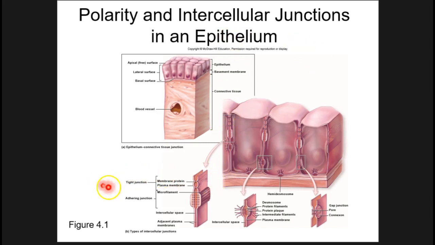So our first one is tight junctions. And luckily the name tells you a lot about it. The idea with a tight junction is if you were to get your sewing machine out, it would be a very tight stitch that's repeating and overlapping with other stitches. And the idea with a tight junction is you're not going to be able to stick your hand between these two sheets that you've sewn together here.